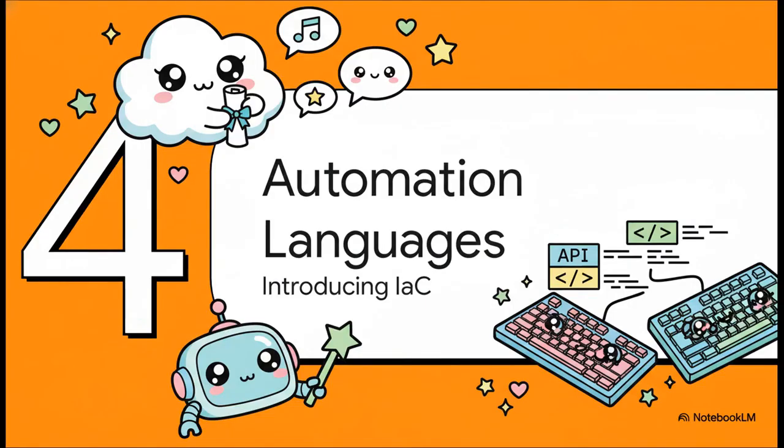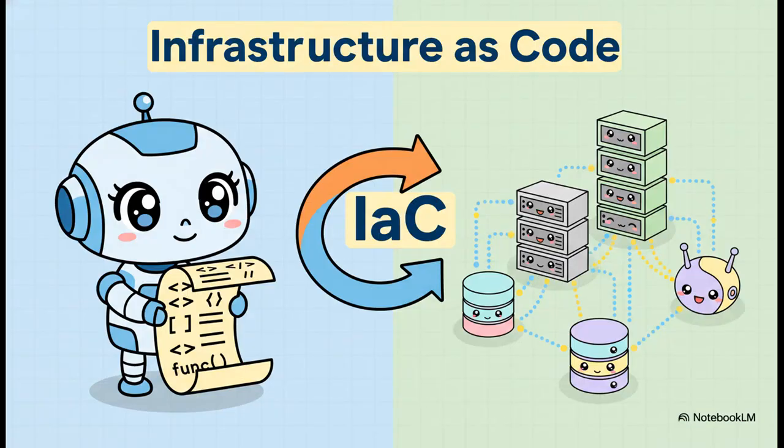Okay, so we know we can talk to the cloud's API, but what language do we use to write that coded ticket? Let's explore the really cool world of infrastructure as code. This brings us to a really powerful concept, infrastructure as code, or IAC for short. Think of it like a blueprint for your entire setup, your servers, your networks, the whole shebang, all written down in simple text files. Instead of building a house by hand every single time, you just hand over the same perfect blueprint. It is a total game changer.